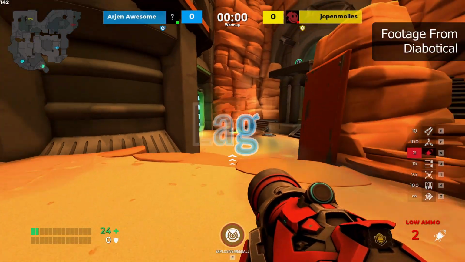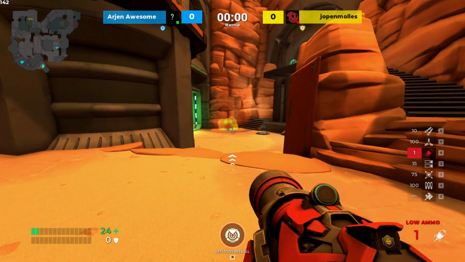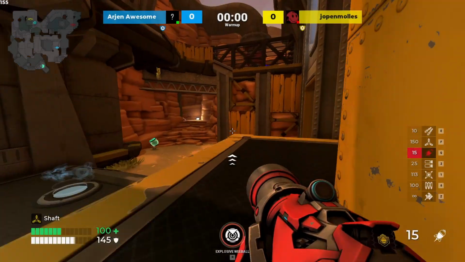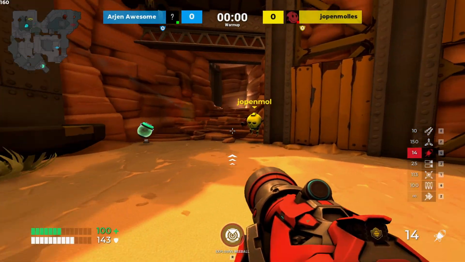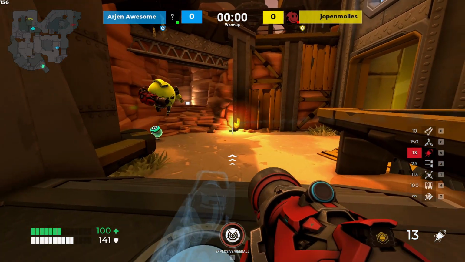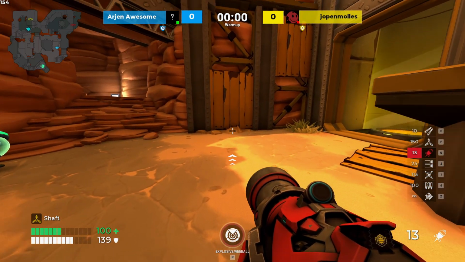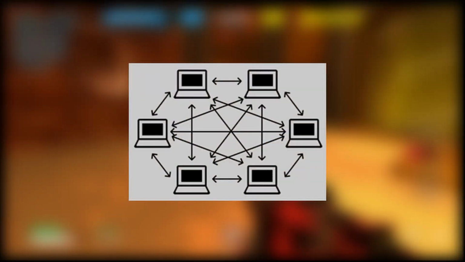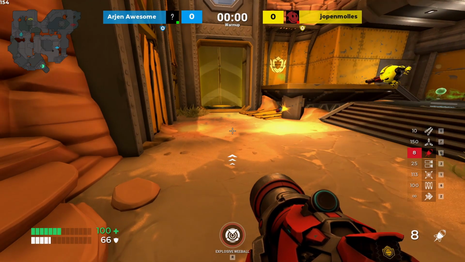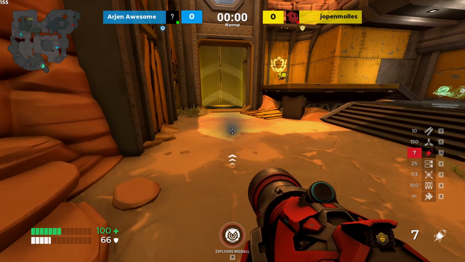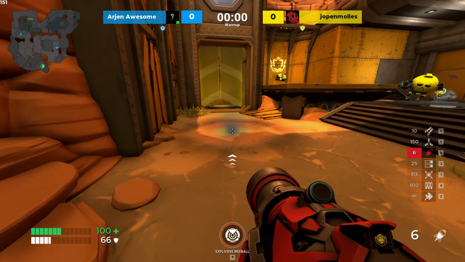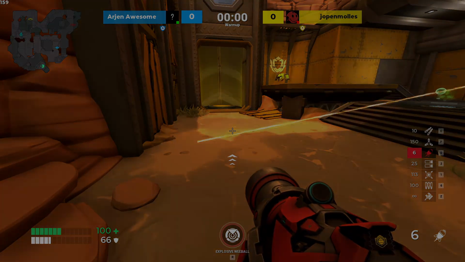Because all the clients are connected to each other, in this case Alice and Bob, the slowest one of them determines how quickly the game will actually progress. Now you can imagine that will give you a lot of issues if you have a lot of players, right? All these players need to be connected to each other and they also need to be sending messages to each other. In that case, the slowest connection between any of these players will determine how quickly the game progresses.